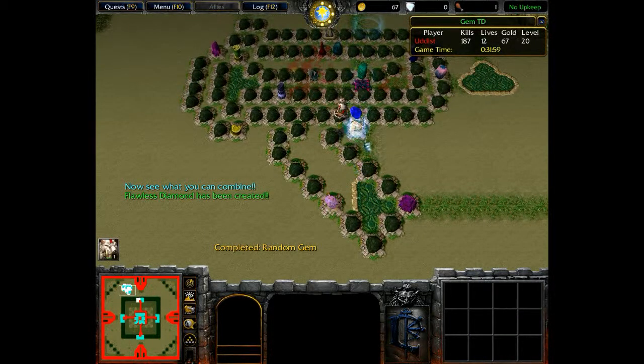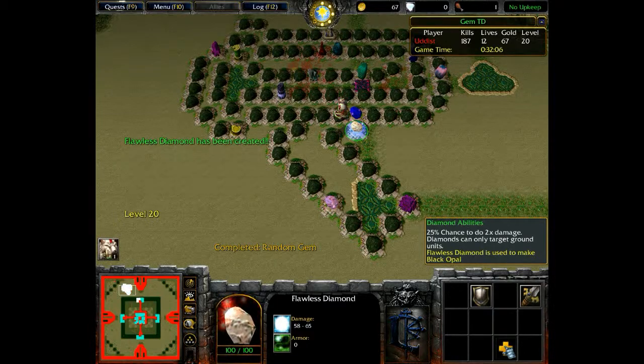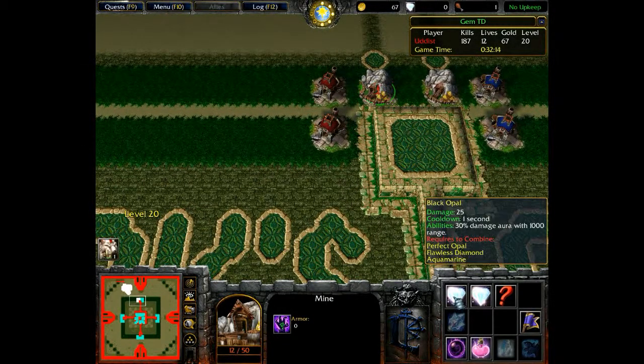Yeah, we'll go ahead and we'll combine it. We'll have the diamond here because it can still hit the middle. And it does do pretty good critical strike damage. And it's another piece for that black diamond, or black opal. Black diamond. Reading's easy.